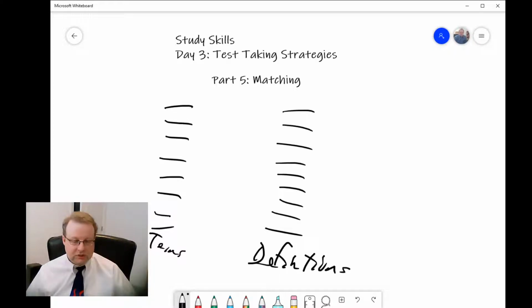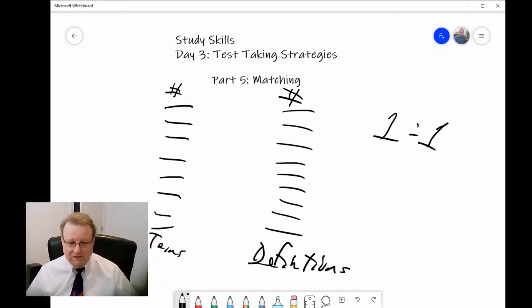Again, just like with fill in the blanks, which you could think of as a form of matching, your first step should be to count the number of options. If the number of terms you have to pick from is exactly the same as the number of things you need to match them to, you're probably going to use everything exactly once. In which case, as with fill in the blank, you do the easy, obvious ones first, and then you start chipping away at the less obvious ones.